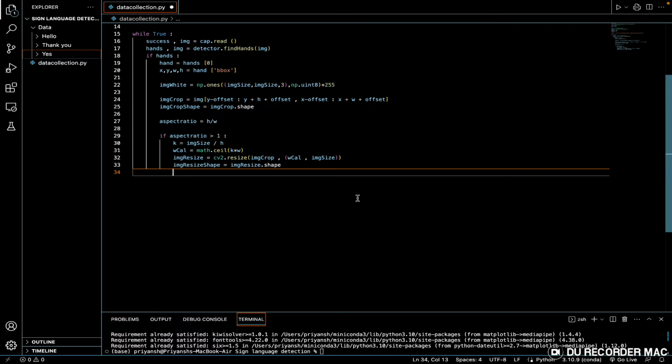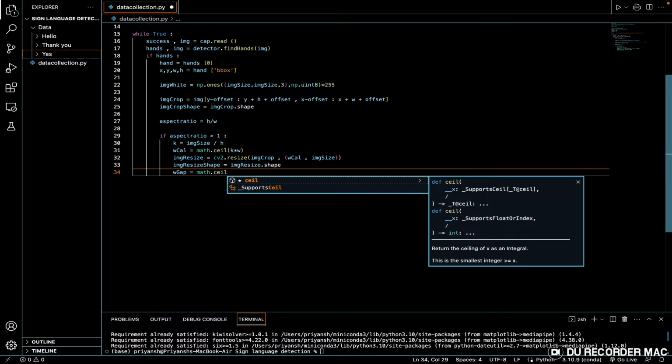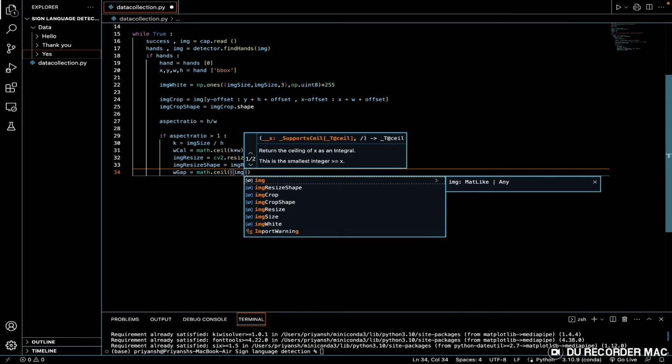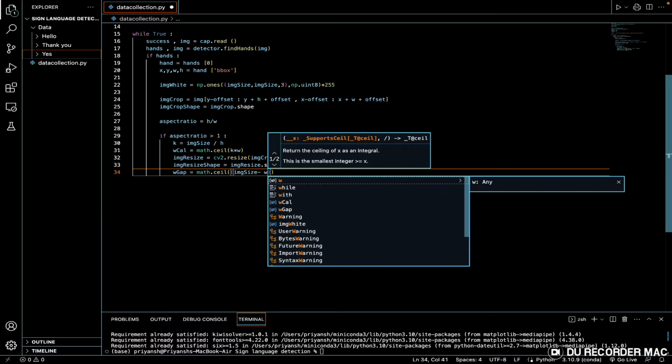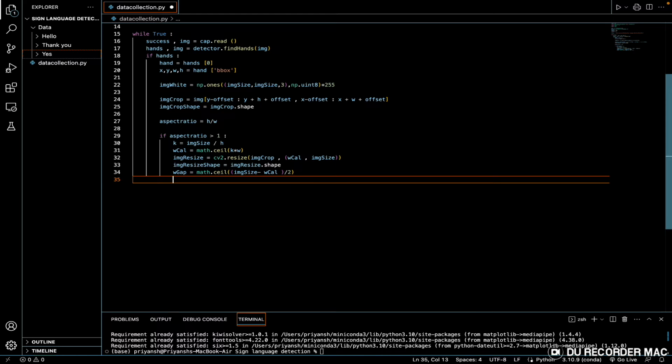So now we have to go for weight gap. So weight gap equals math dot ceil, image size minus weight, which is calculated, and it should be divided by 2. Yeah, okay.